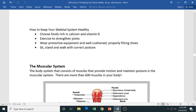You can wear protective equipment. Like if you're playing football or soccer, anything, in soccer you've got the knee pads, skateboarding, protective equipment for all of these bones and their cartilage. Also, properly fitting shoes. If you don't have shoes that fit well, what a long day you're having. And even high heels, if you wear high heels a lot, and I'm sure as a sixth grader you don't, but I see people walk down the street and I wonder how they can even stay up. Little stilettos to work every day. Don't know how they do it.